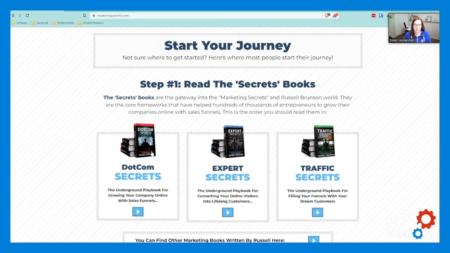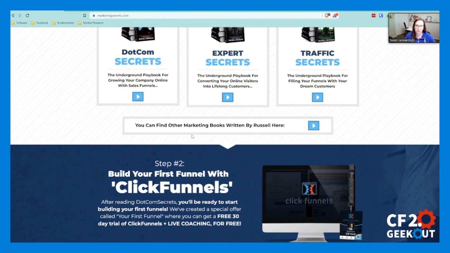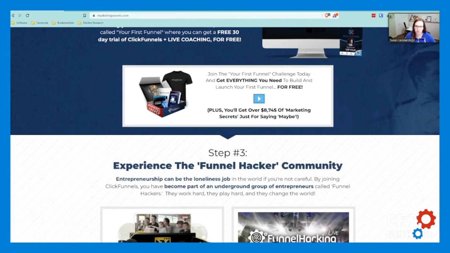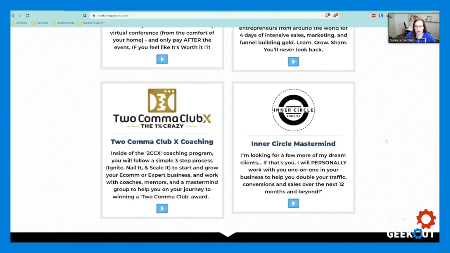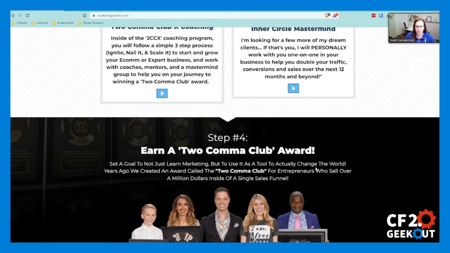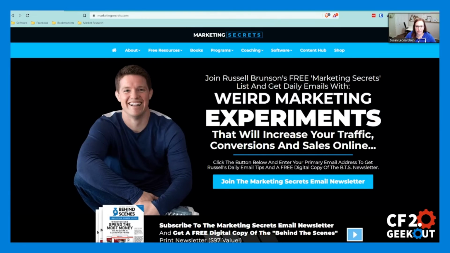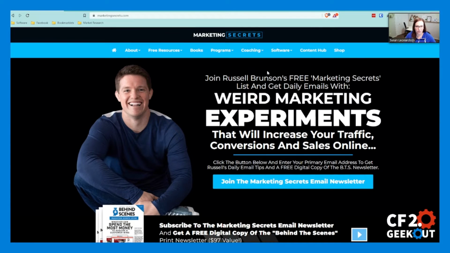So I always challenge people to upgrade your graphics if your graphics aren't quite up to par, because that can make a huge difference on how people view your offer. We know that Russell has amazing graphics and everything on here looks upscale. So graphics is one of those things. The backgrounds, even if we take a look at the backgrounds, we've just got plain black because it just makes everything pop out right here.